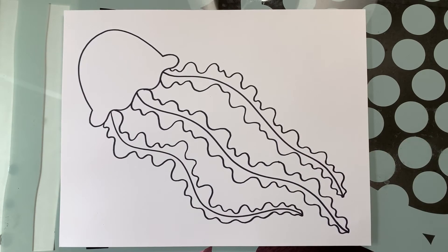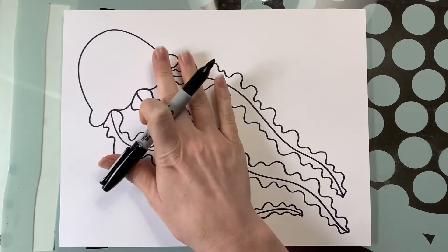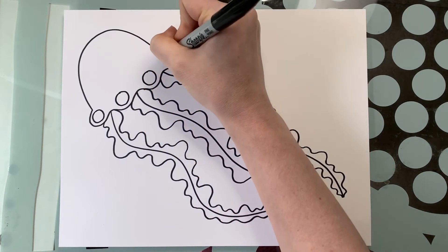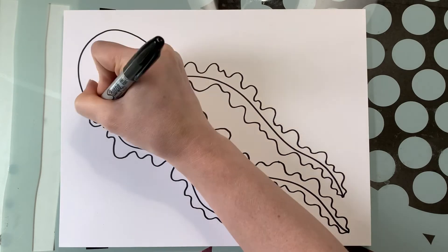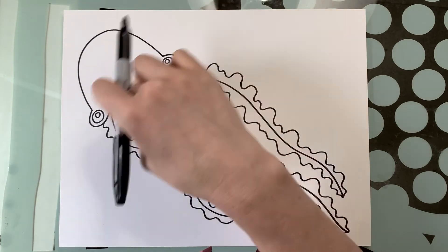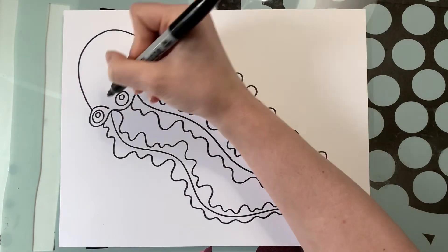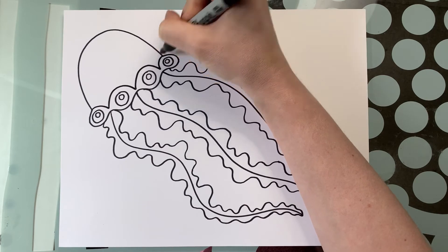Now we're going to go ahead and design the top. You can create your own, you can use mine, or use parts of mine and parts of your own — this is up to you. I'm going to draw little circles because this area is already nice and curved — it's a perfect area to put in a circle. I'm going to do another circle. The more simple objects or shapes that you put in, the more detailed and intricate it will look. Next I'm going to do a curve that comes in really far, almost touching, then goes around again — almost touch, around again, almost touch, around again — and I'll do the same thing on the other side.